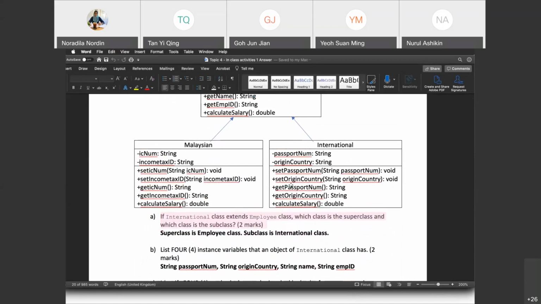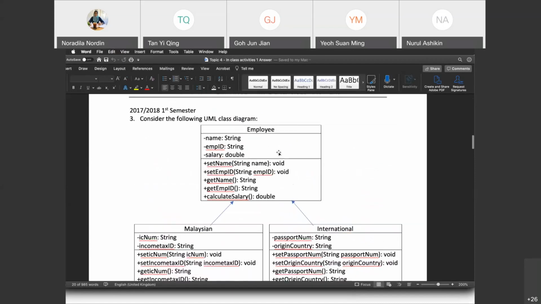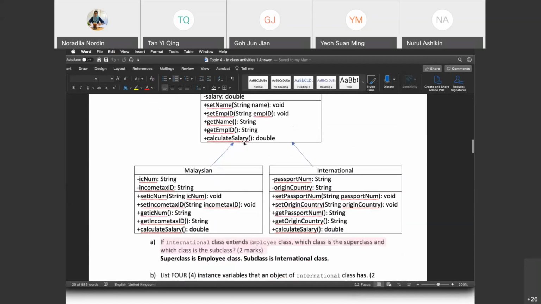Superclass is the parent, subclass is the child. So your superclass is Employee, and the subclass would be the International class. This is just another name for parent.